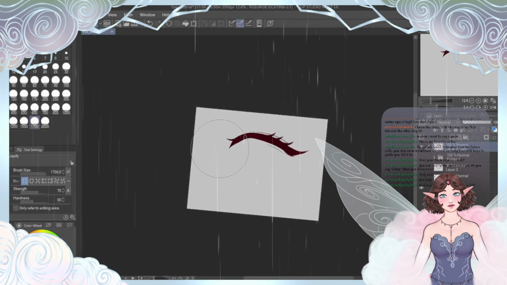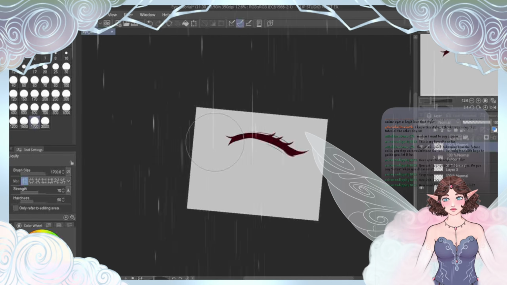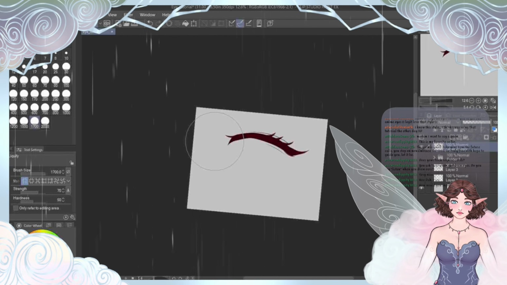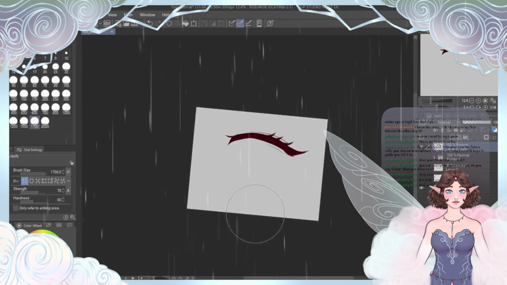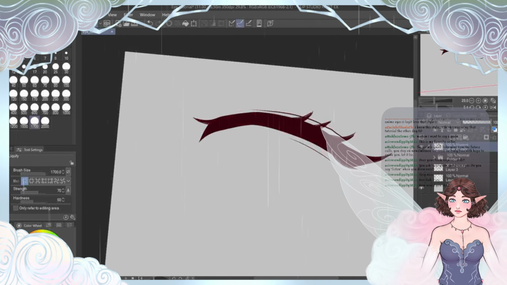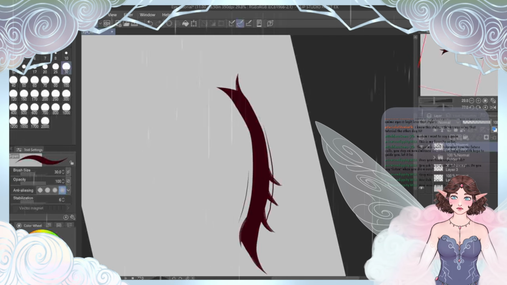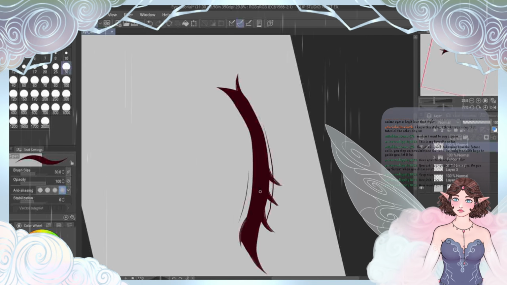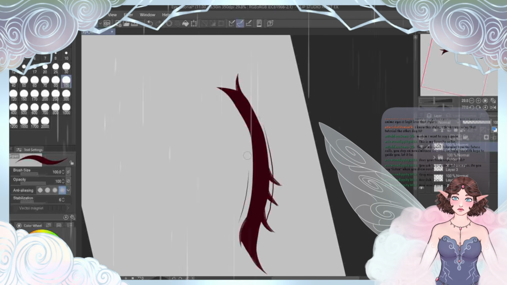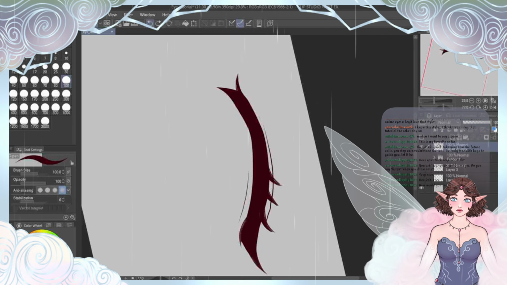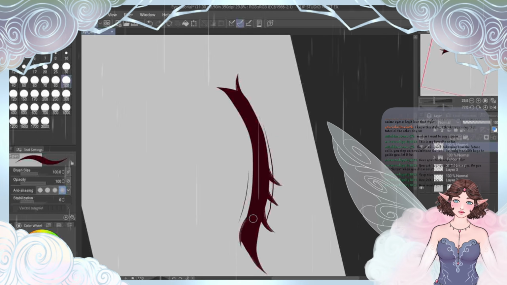One second, it's being a little weird. See, it would be more like a shape like this. You see? And we can fix it a little bit real quick so that it looks less janky. There we go. See?